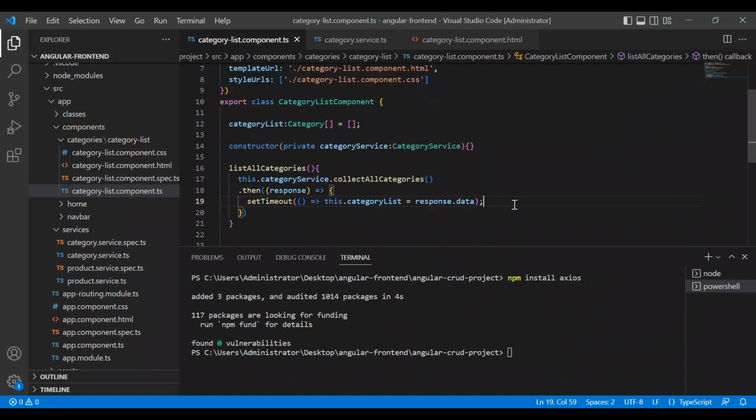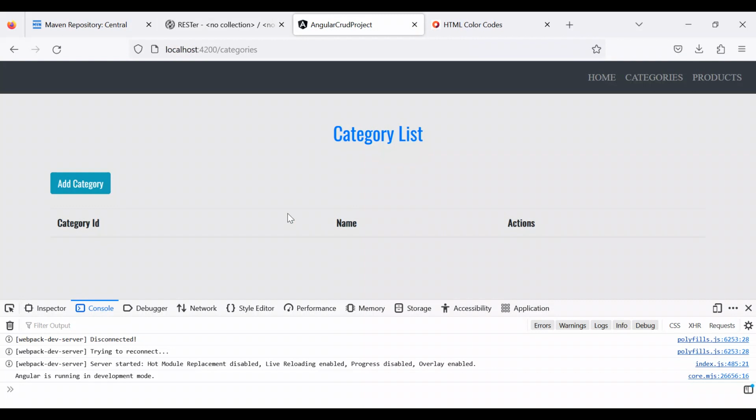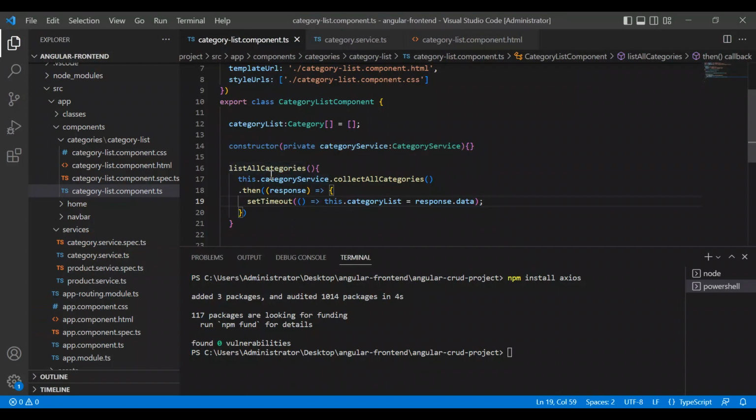And now what do we want to do? We will access our REST API, and in response we want to redefine our category list, and we will take the response data, and I think that will be good. But now, for example, if we want to refresh, it's refreshed, but nothing will change. We have defined the list all categories function, but nothing has been changed. It's the simple answer. We have only defined a function but we didn't call it.